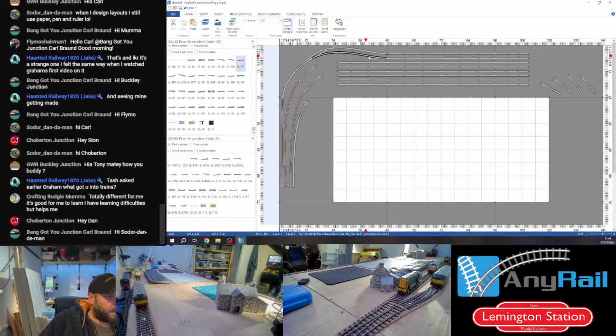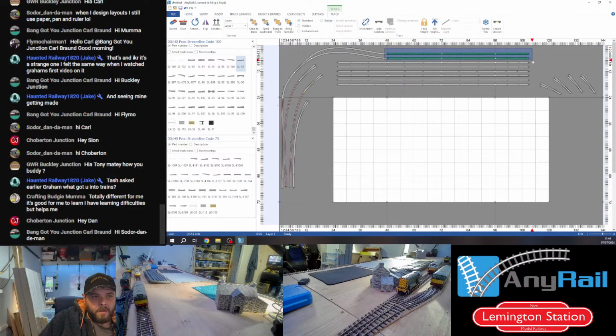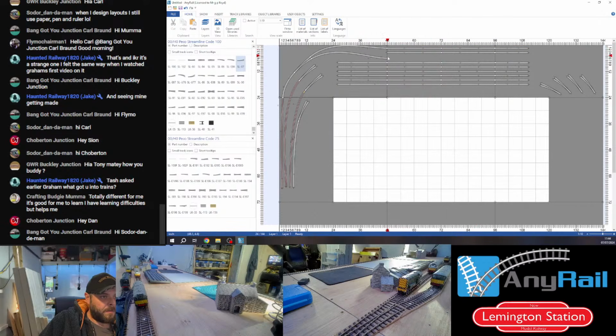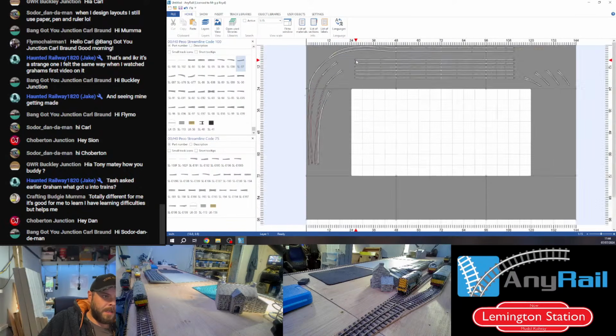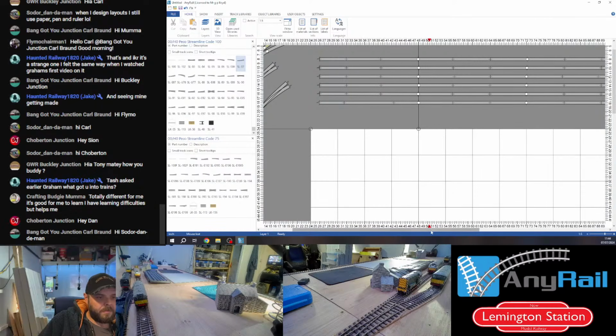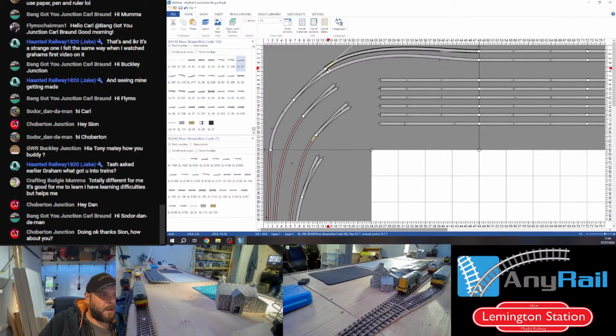I'll disconnect these from here because this will be a bit easier. And then we can highlight these and just move these up to about there, I think. Pop them on there. Now you see that's gone off there. Obviously I need to zoom out to be able to get this marker here to be able to pull that back in a bit. Now as you can see, to keep that track in there, it's a bit too narrow, a tighter curve than I would like, to be honest.